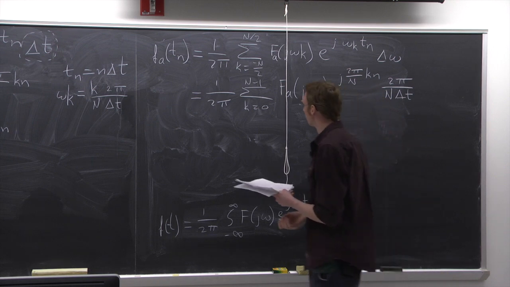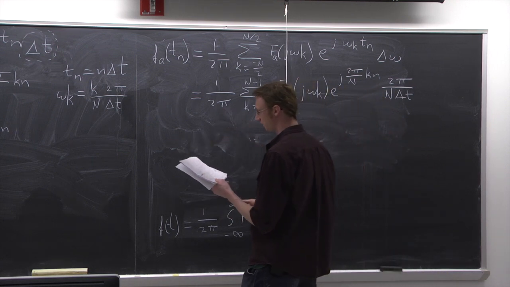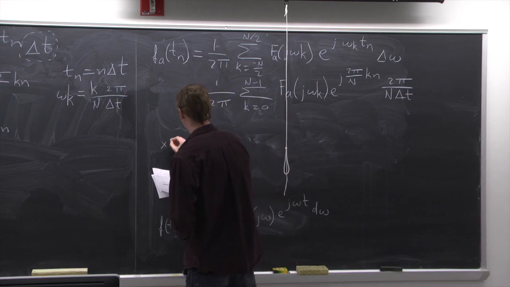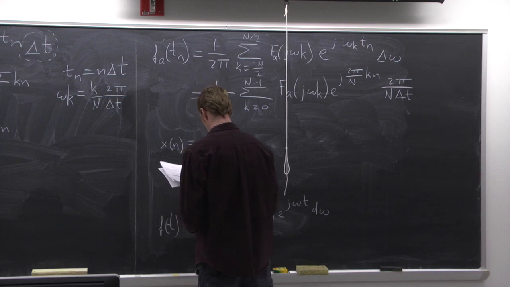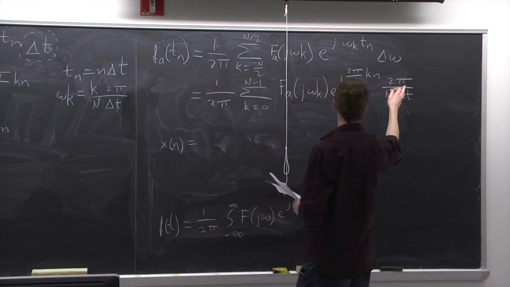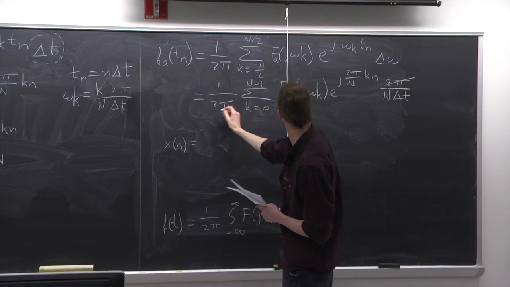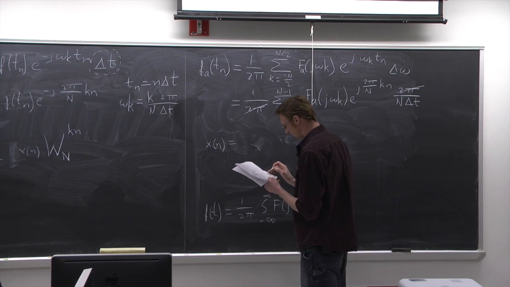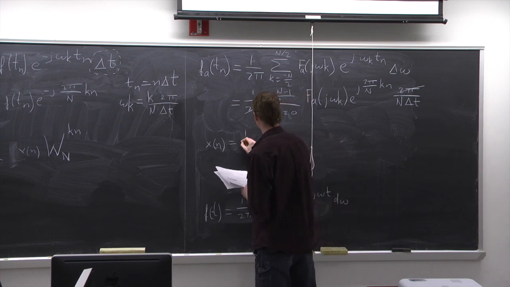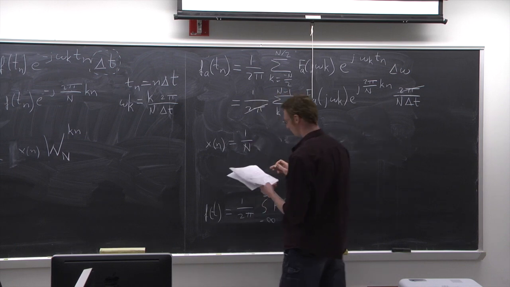All right. Now, again, similar to here, we're going to change the notation to the x's. So small x of n. And these 2 pi's cancel out, so denominator here, numerator there. And we're going to take that 1 over n and put it in front.